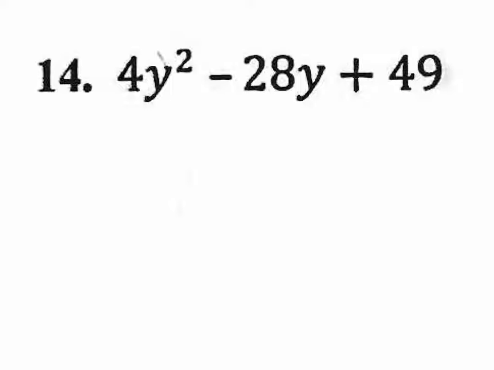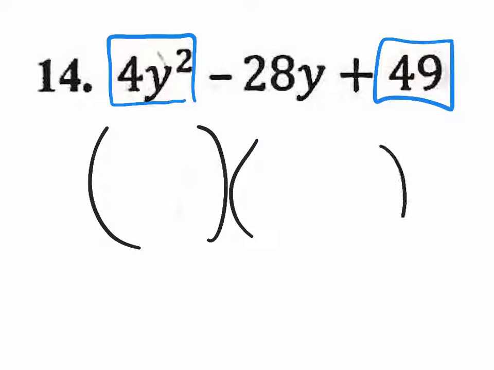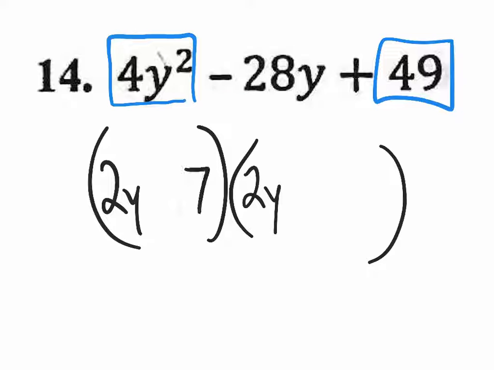In this case, you should recognize that this is a perfect square term and that's a perfect square term. So maybe you could square root them, and the square root of 4y squared is 2y, and the square root of 49 is 7. And then you got to think about the symbols, the signs, the positive or negatives that belong in here. Now, if the signs are different, the middle term would disappear, it would cancel out. So they can't be different, they have to be the same. It's either going to be plus plus or minus minus. Minus minus is the correct option.